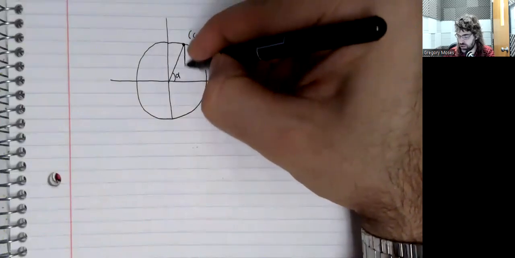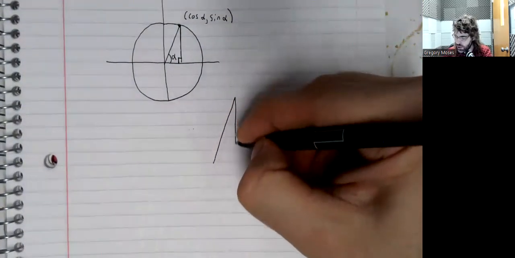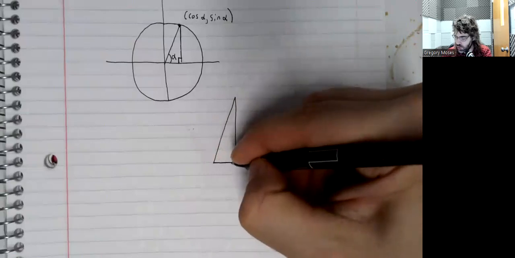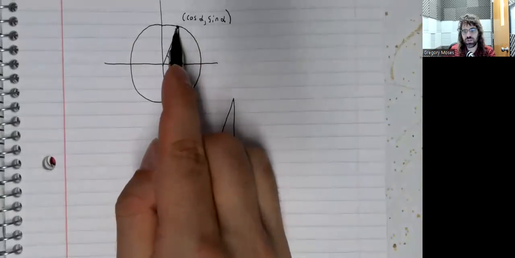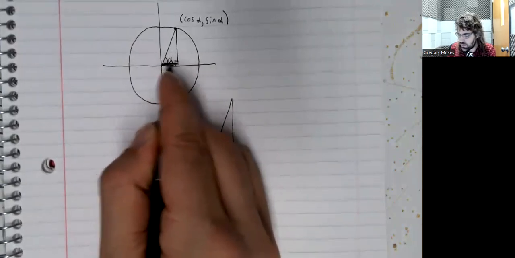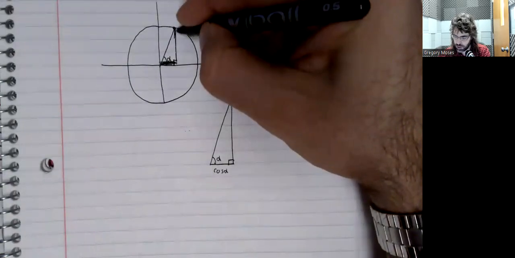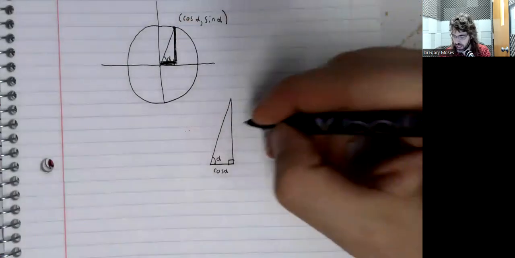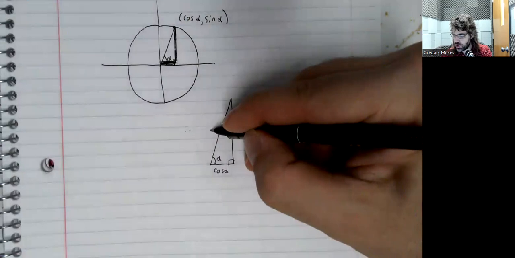So to see that, we'll draw in a right triangle. And let me go down here so I have a little more space. So saying that the x-coordinate of this point is the cosine says that this side of the unit circle is the cosine. And that this side of the triangle is the sine. And because this is the unit circle, the hypotenuse is 1.